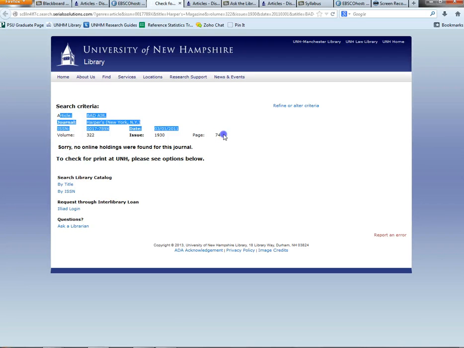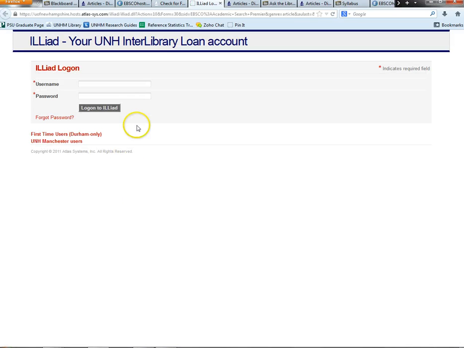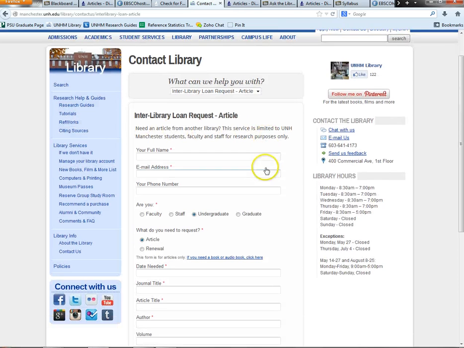So I see the citation information right here, and then it says, sorry, we don't have this, but request it through interlibrary loan. So I'm going to click on this ILLiad login to request it. And this part right here is actually for Durham students. What we're going to have you do is click on the UNH Manchester users and fill out this little form.